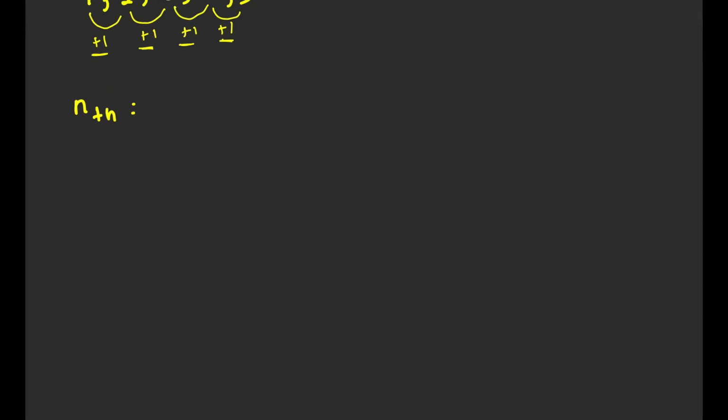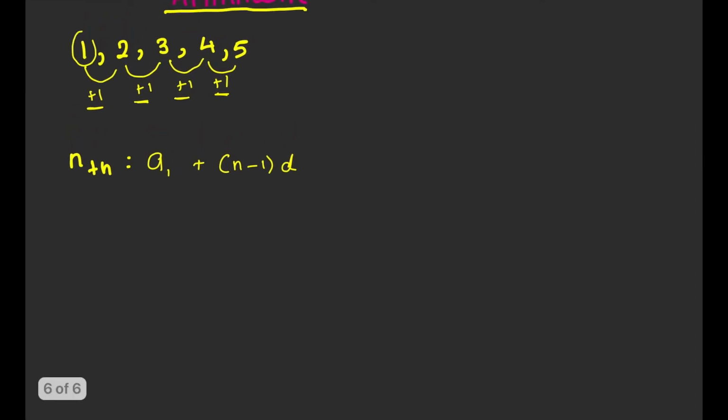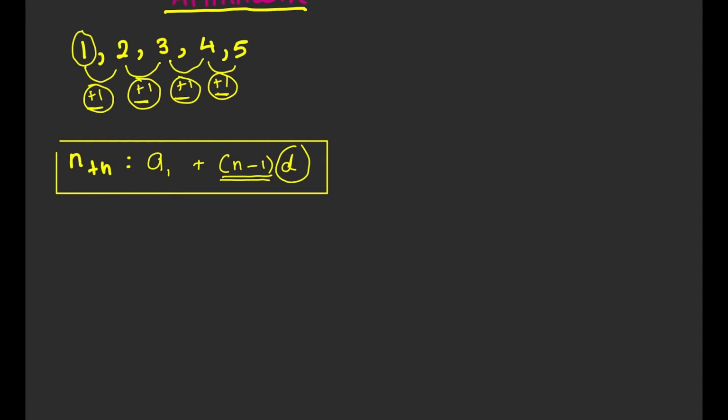So we have the nth term is equal to the first term, a1, plus n minus 1, where n is basically the term number, multiplied by the common difference, which is d. a1 is considered the first term of the sequence. n minus 1 is taken as an expression, so we wouldn't change this. And d would be the common difference, or the constant gap, for a sequence. Now make sure you have this properly written. We'll be using this formula later on.